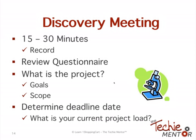What I've seen a lot of people do is they wait to the last minute and then they try to find somebody to implement the pieces that they need because they're going to an event and they want to sell their online product. Right? Well, they need a way to do it. They need a shopping cart in this instance to do that. And they need to have their opt-in page up and they need to make sure that they put the buttons on there. They need to attach them to the product and the AR, all of those things. So you need to understand what their deadline is because that may give you an idea of whether or not you want to take on the project.